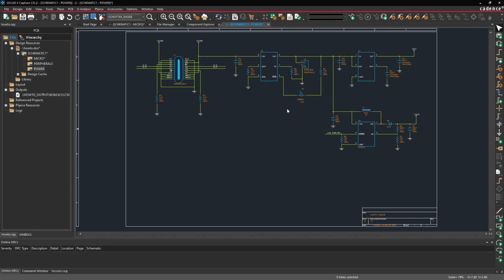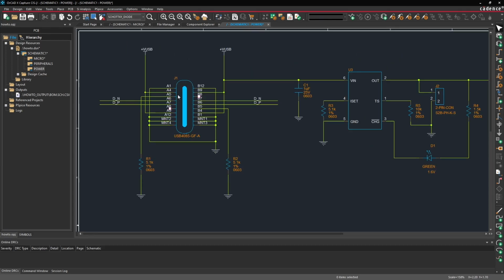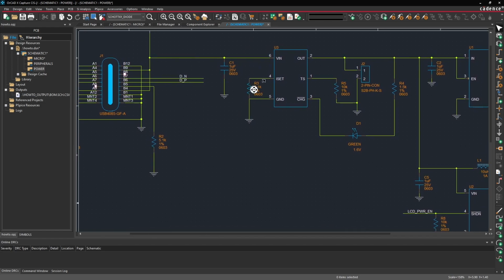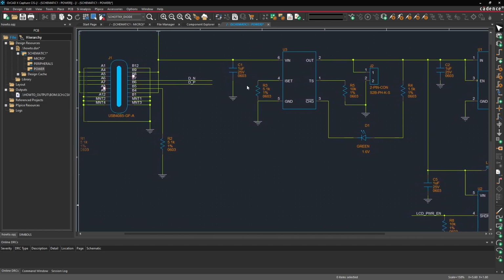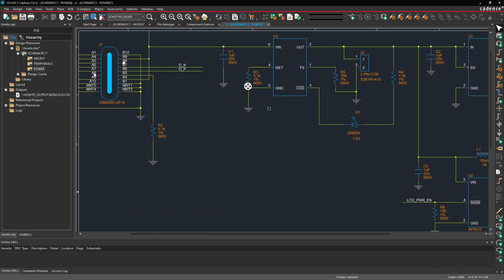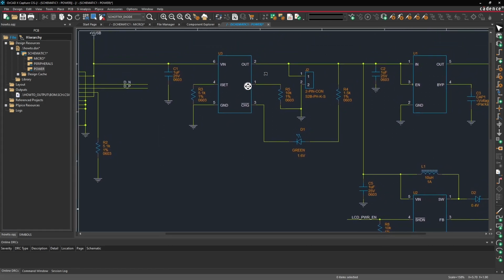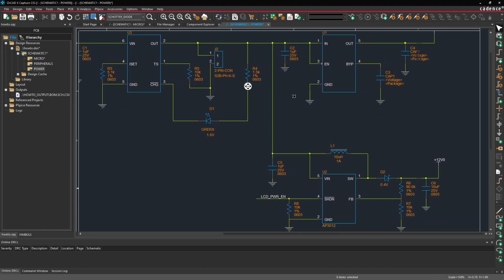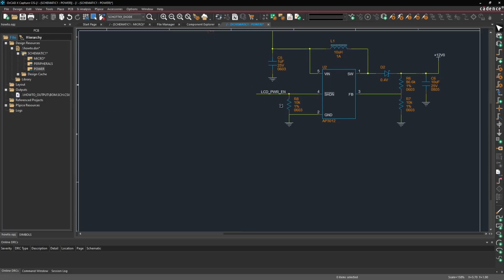And I think we are more or less set with everything that we need on this page. So let me just review really quick. We have our USB Type-C connector with our battery charger. To move around the schematic like I am with these little arrows, go ahead and click the middle mouse button on your mouse and then simply move your mouse in the direction in which you want to pan the screen. Just making sure that everything is connected more or less how I expect it to be. And it's all looking pretty good.